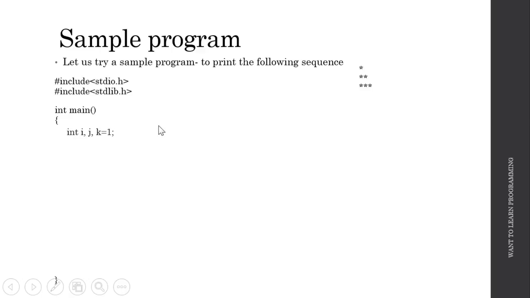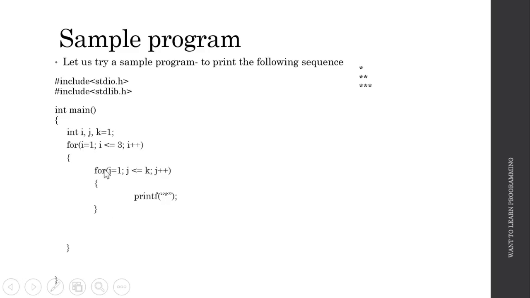Now, let's use the for loop statement to execute the program. First, we use a for loop which runs for 3 times. This for loop statement is for the number of rows that is present, that is first row, second row, and third row. So this for loop executes 3 times. Next, we will include an internal for loop for the amount of columns. So first, j is equal to 1, j is smaller than equal to k, and j plus plus. We will look at how this runs.